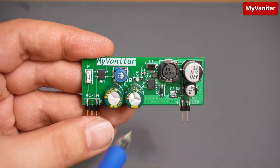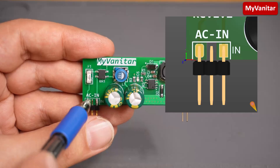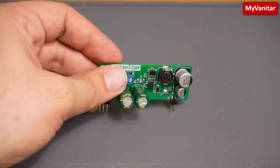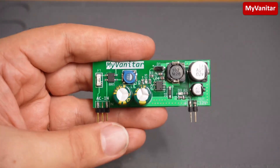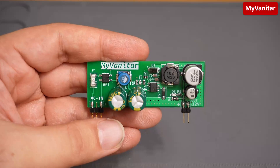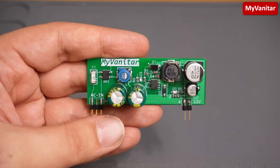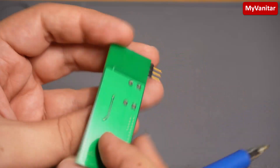This is the first revision of the board. In the latest revision, which is available for you to download, I have added a creepage area between these two pins and the middle pin on the PCB, and I have added another pin here because you will mount this vertically on your main board and the connection should be strong to tolerate some vibration and shocks. You can download this PCB for free — just follow this link and register on the Ultram 365 cloud space, then follow this link and download this PCB project for free.